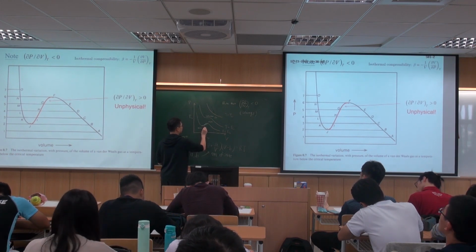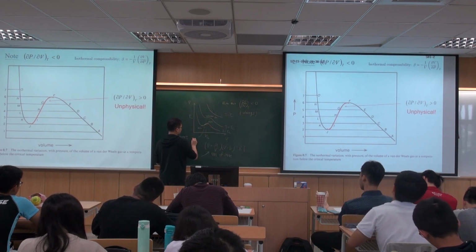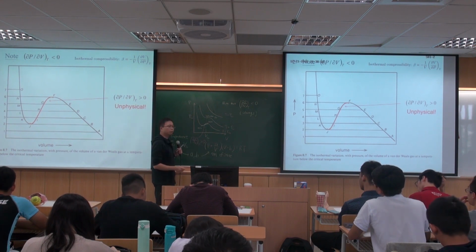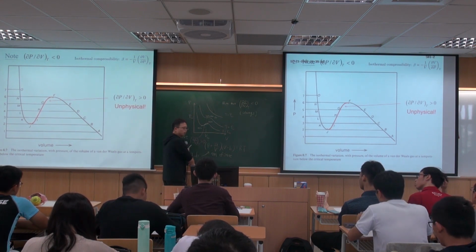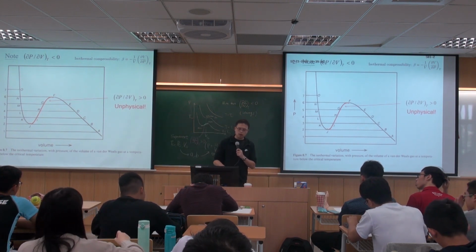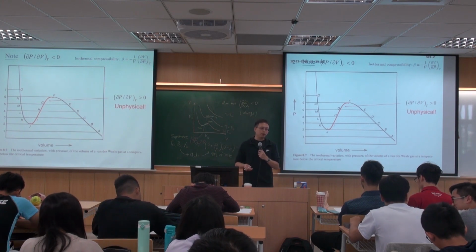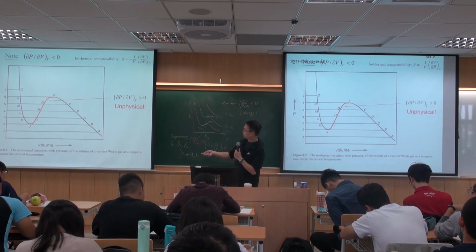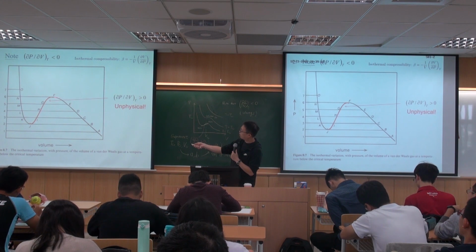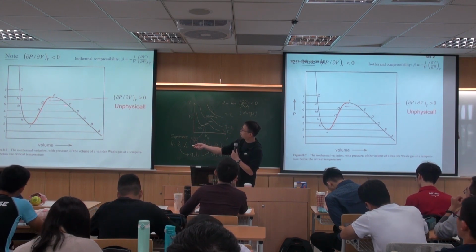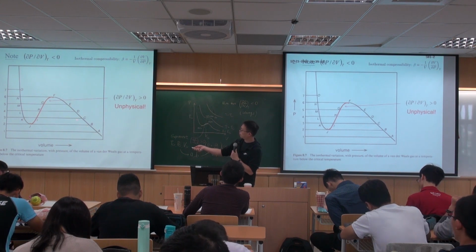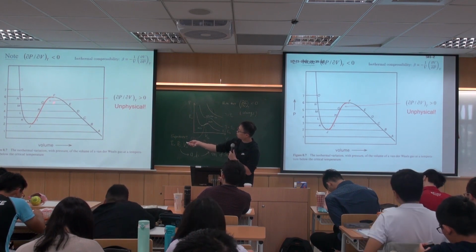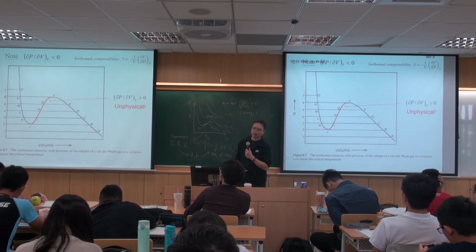Over here, for this section, this is positive, which means that this part is unphysical. So for real matter, this cannot happen. So this model seems to be okay, but at least in some region, for instance, starting from F, G, H, I, J, if you go back and remember the case that we mentioned earlier, we start from a larger volume and then we compress the gas. And if you go from F point to J point, this evolution is unphysical.